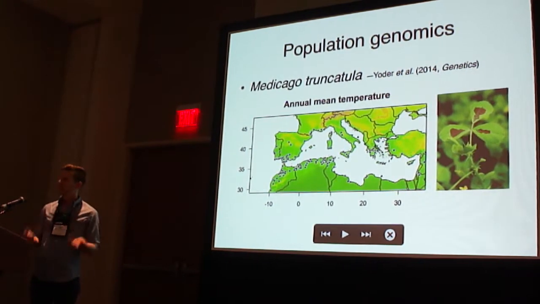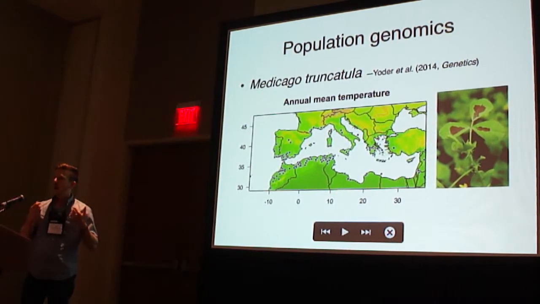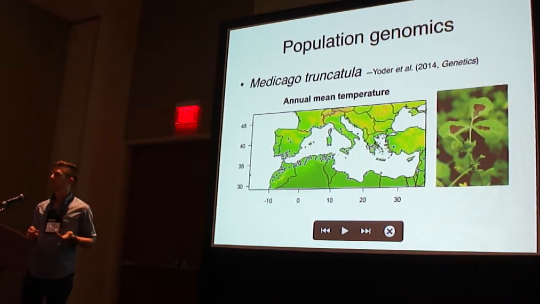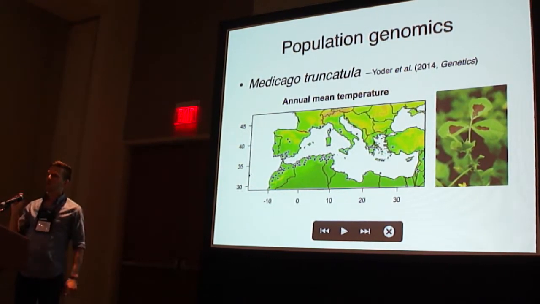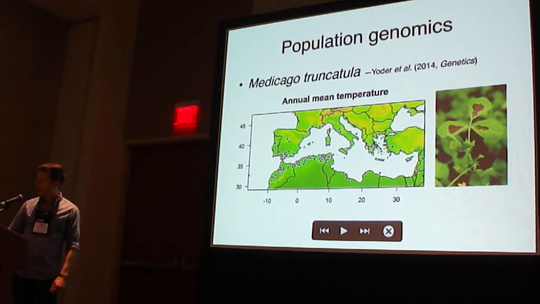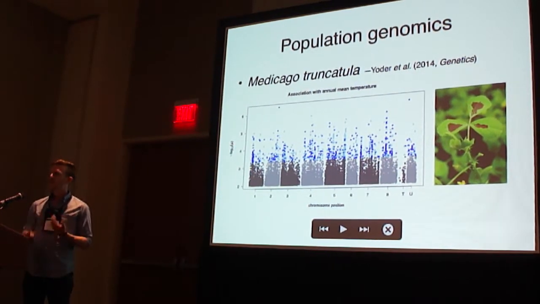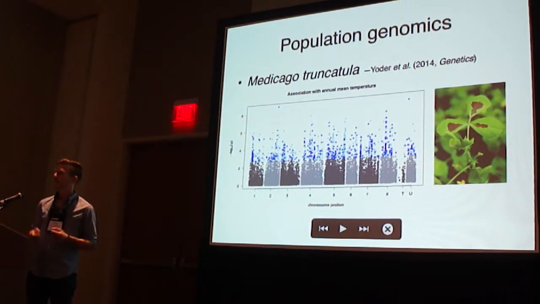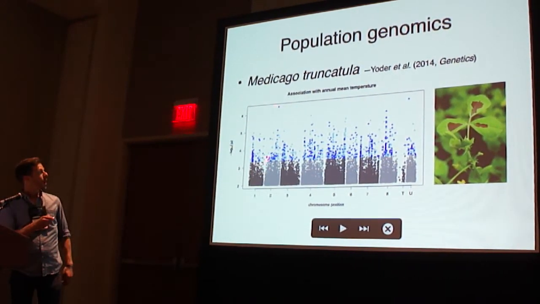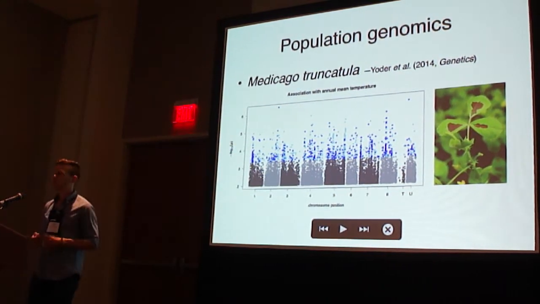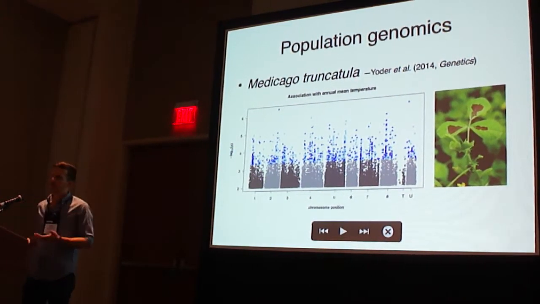And I've actually done something like this already in a paper that just came out a couple months ago in Genetics. I took a sample of 200 lines of the model legume Medicago truncatula, and each of these dots on the map represents the location of an individual plant. And I scanned about 2 million SNPs diagnosed in all of those lines for associations with climate variation at the sites of collection. So this is association strength with annual mean temperature. Higher points have stronger, more significant associations. And this came up with a list of candidate genes that made good sense.